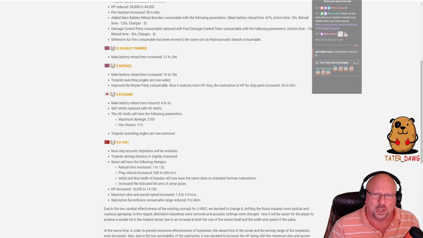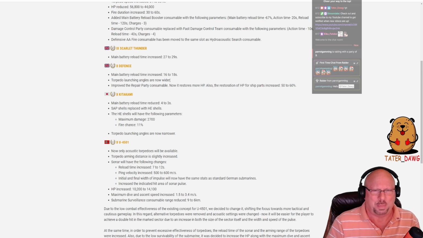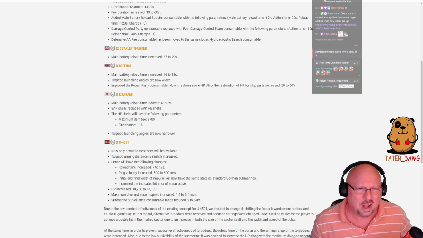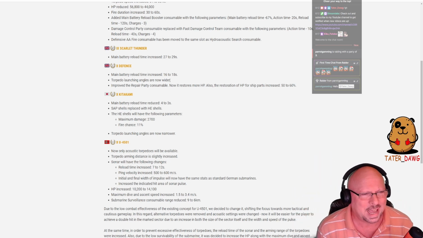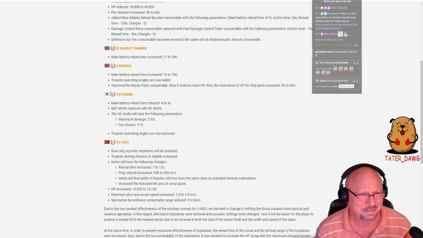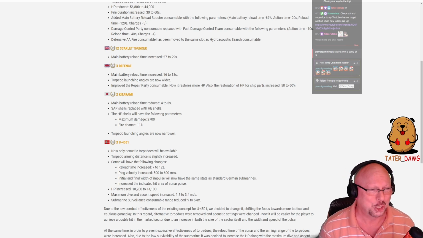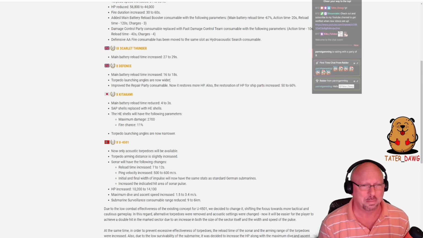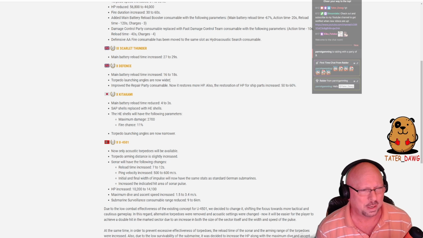Also, the restoration of hit points for ship parts. Not sure what that means. Restoration of HP for ship parts. Not really sure what that means at all, unless they are talking about better healing. I'm not getting a good understanding on that, but in any case, it's a buff. It's an improvement. So they buffed the torpedoes and the repair party and nerfed the reload.